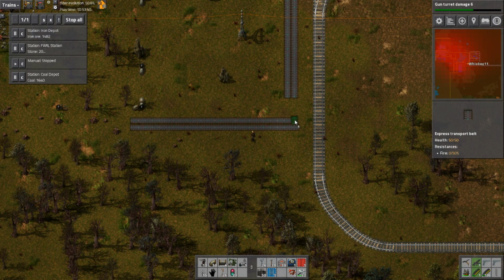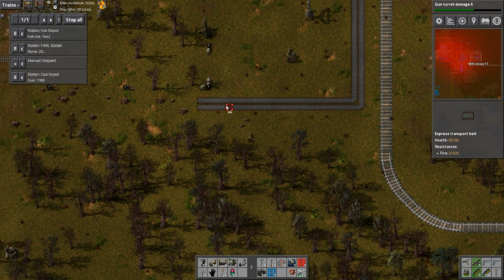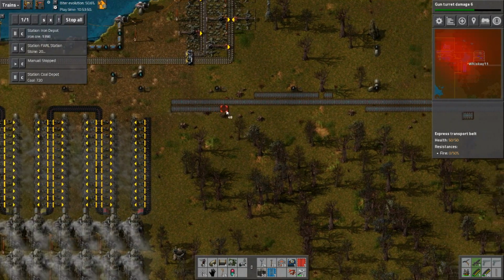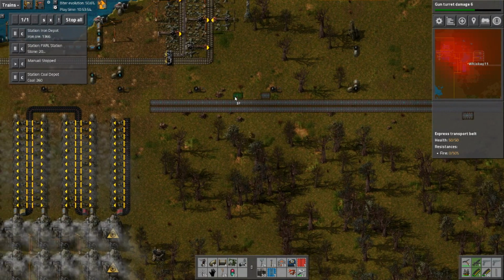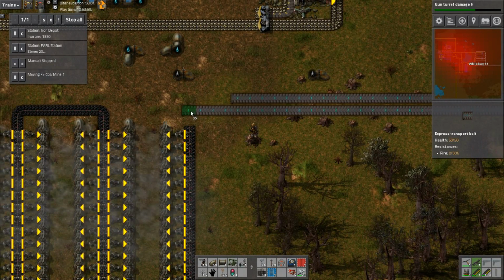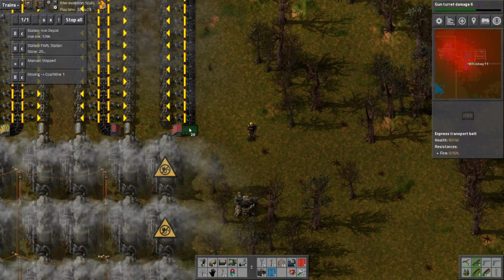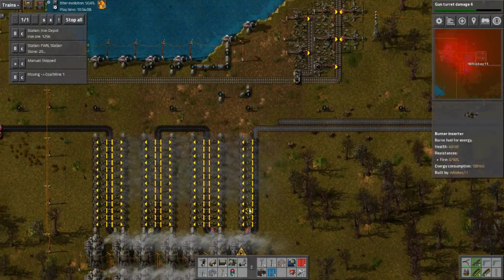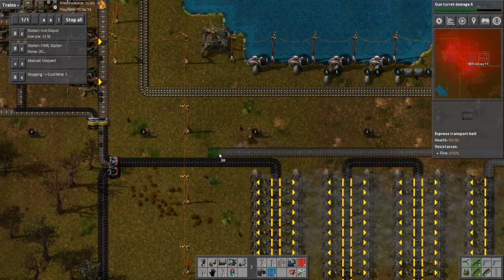And do this. Oh. No. There we go. One of these days I'll learn how to properly use this mouse. That way I don't do things like this, where I have to constantly tear up track. Okay. That at least gets this one line rolling in the correct direction. We'll get this guy running over.